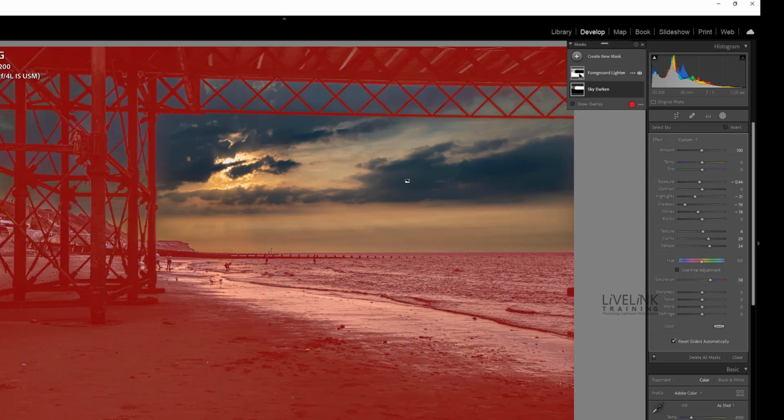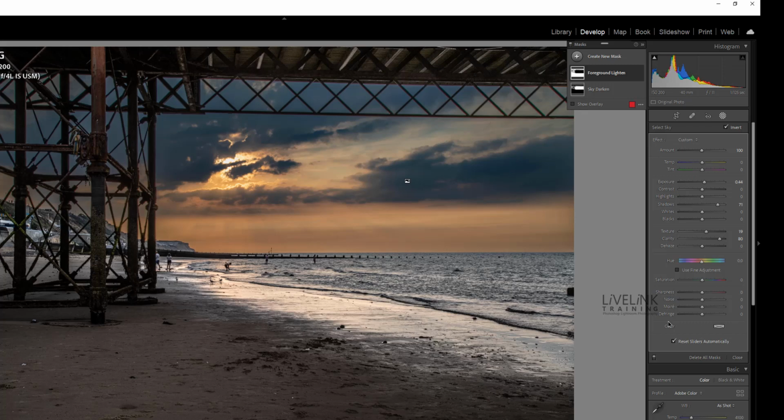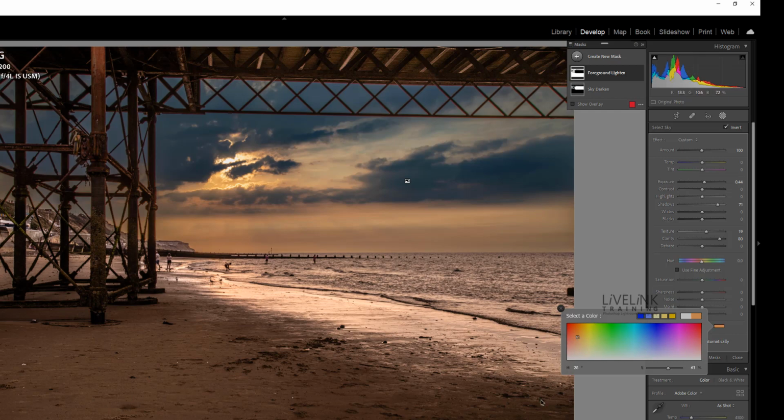So we're going back to the foreground mask, and I'll go down to the little colour swatch, I think, and try that. So I'll click on that, and then I'll go outside, and now I'm picking a colour from the sky to add to the foreground. So something like that. I could make it a little bit more saturated by clicking and dragging and moving it up a little bit. We don't want it to go yellow, but yeah, I'm actually warming it up, and I think that's not a bad match.